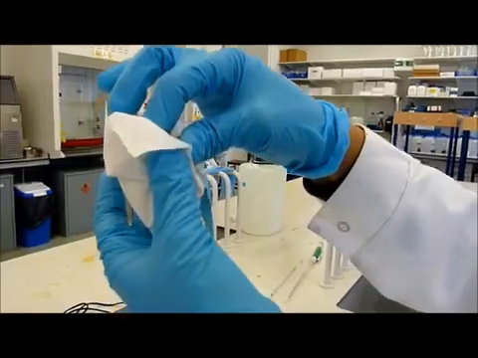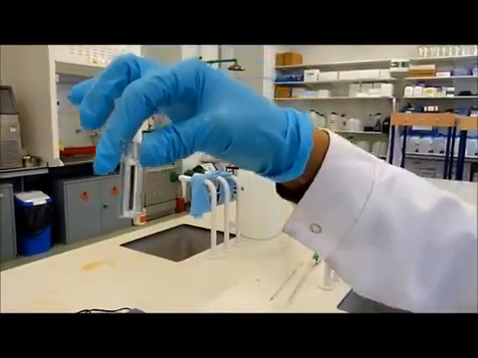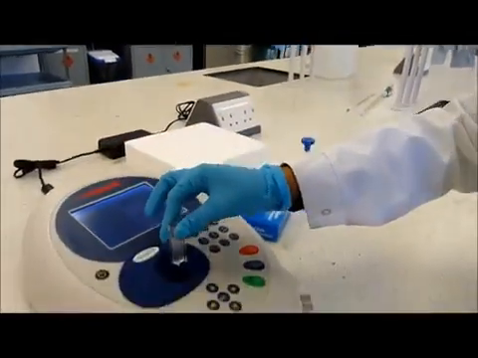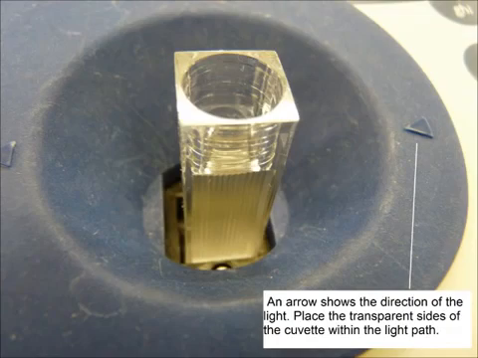Ensure that the cuvette has no markings or scratches and also ensure that there are no air bubbles within the solution. Place the cuvette in the spectrophotometer holder with the transparent sides in the light path. Where appropriate, align the arrows on the cuvette with the arrow as indicated on the spectrophotometer.